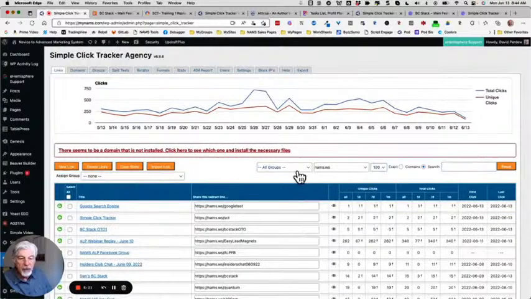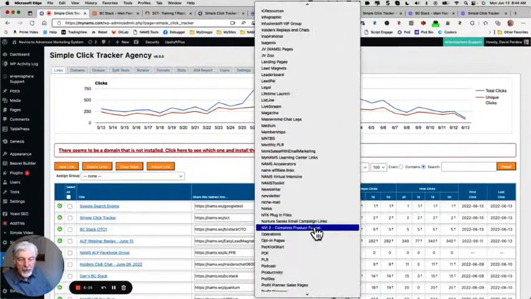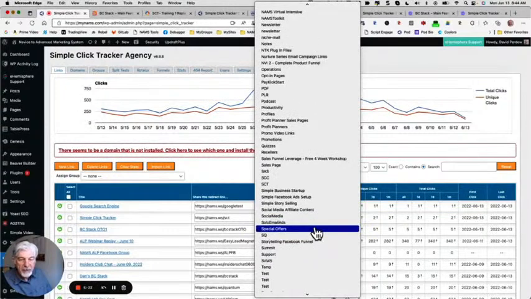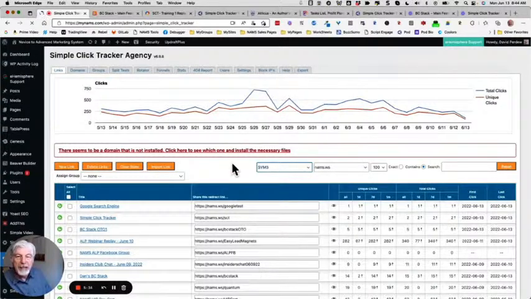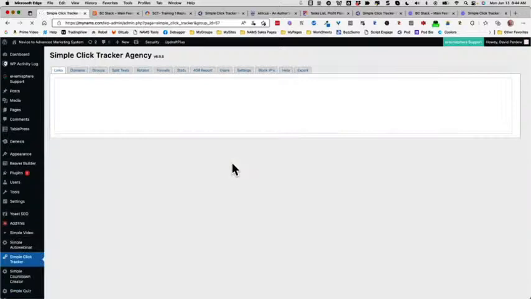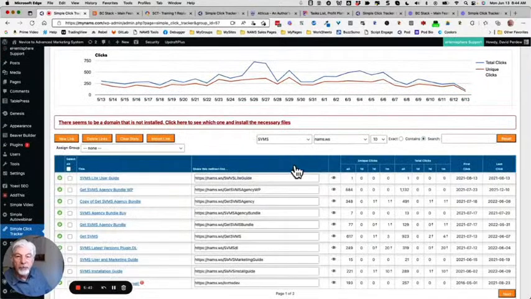It'll be here. So if I come back and I click on, let's go back over here to, I think I have my SVMS here. Yeah. So here's SVMS. This is my folder for SVMS. So everything that is associated with that piece of software that we have links for, it shows up as SVMS in the folder for SVMS.